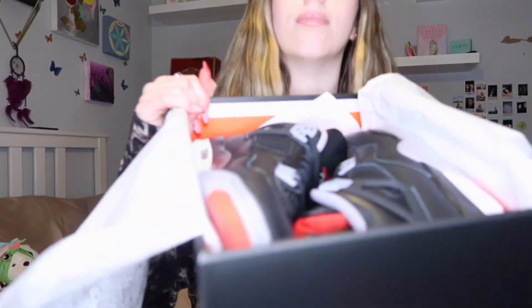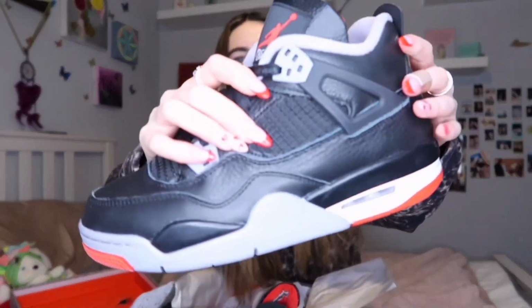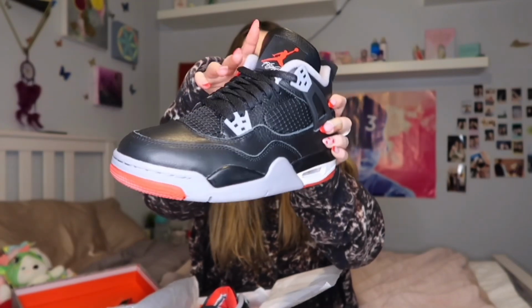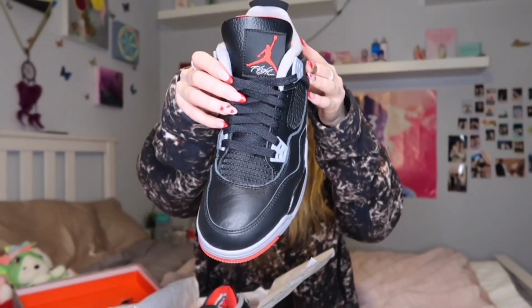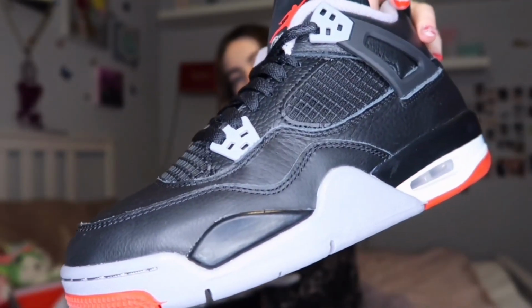This is what they look like in the box. This is what they look like. I'm gonna give you a little bit of a closer look. I think the lighting isn't the best, so y'all are not getting the full effect. They're a little bit creased because I did wear them without crease protectors.